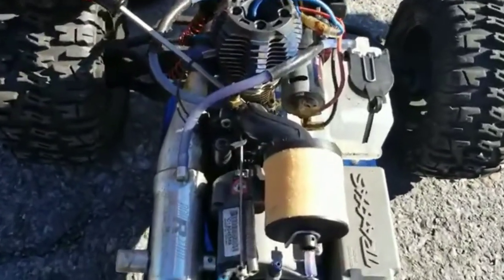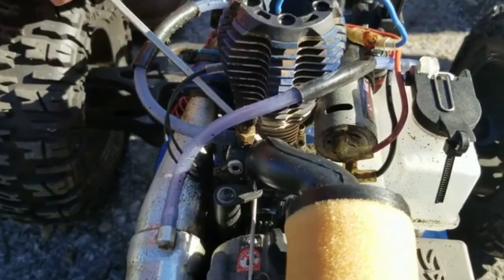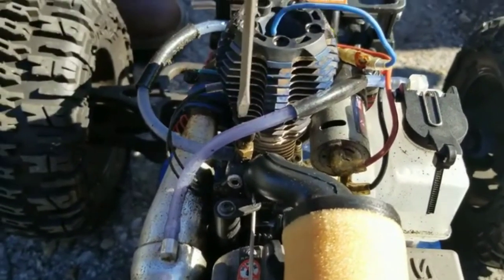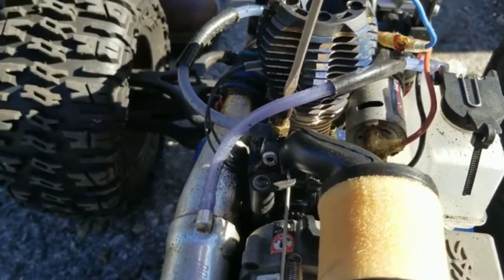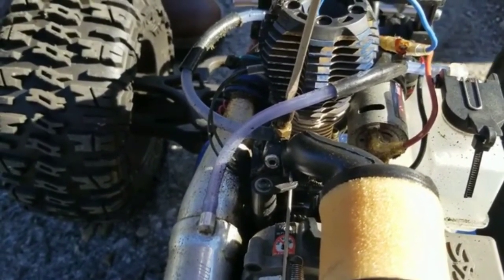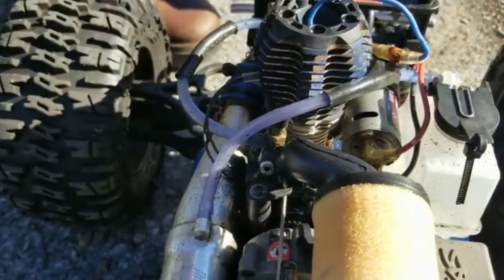Let's try to put some cold water. Which one is that one? Is that the fuel regulator? Mm-hmm. Oh, so right there should be good.